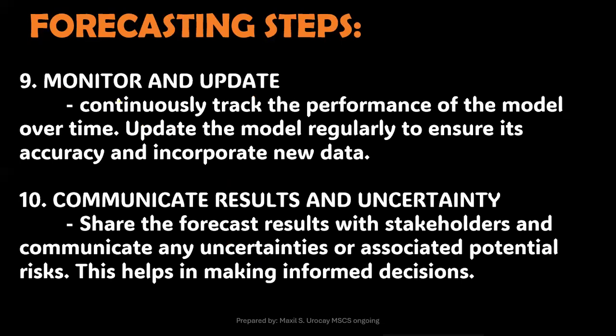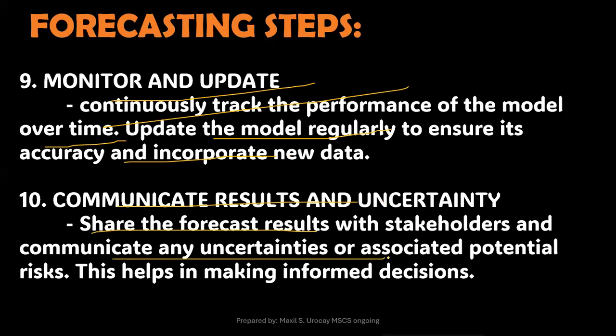Now, you have to monitor and update as well. You continuously track the performance of the model over time. You have to update the model regularly to ensure its accuracy and incorporate new data. Then you have to communicate results and uncertainty. So you share the forecast results with your stakeholders and communicate any uncertainties or associated potential risks, and that will help in making informed decisions.